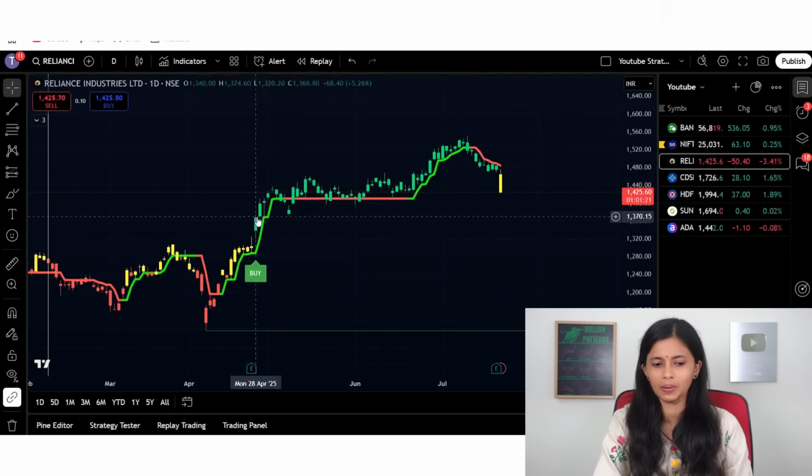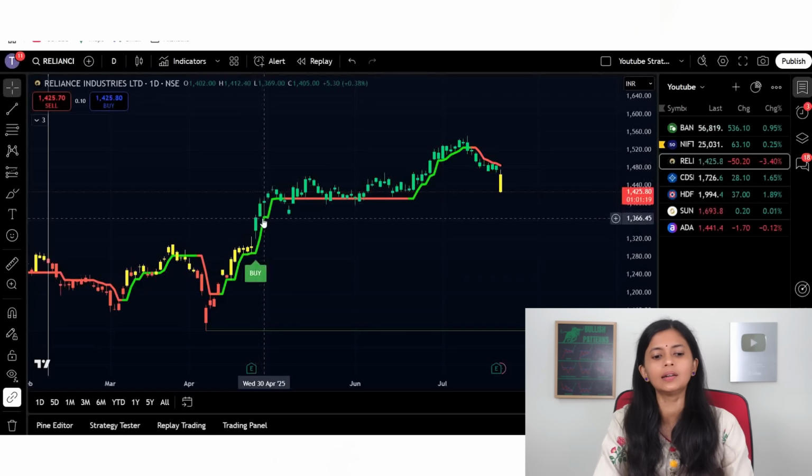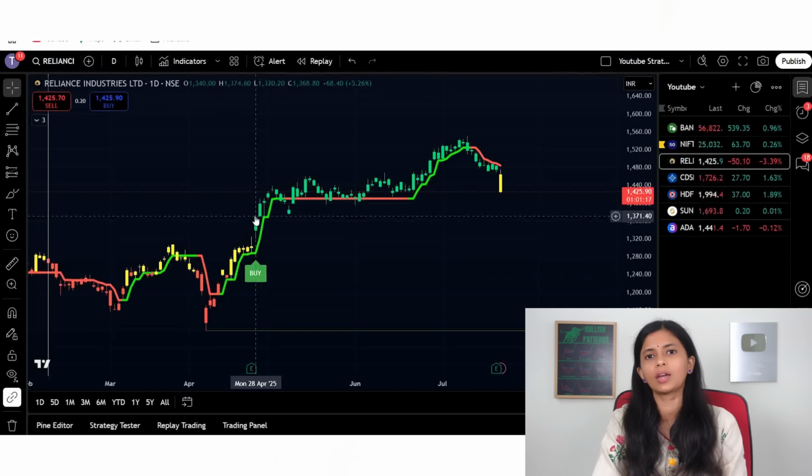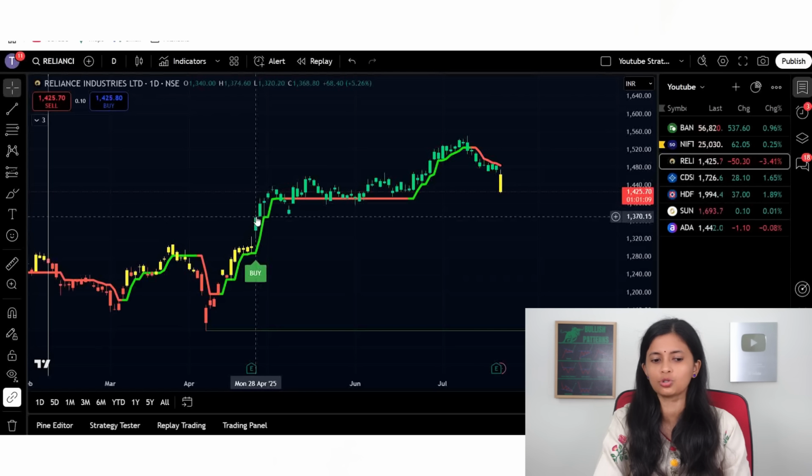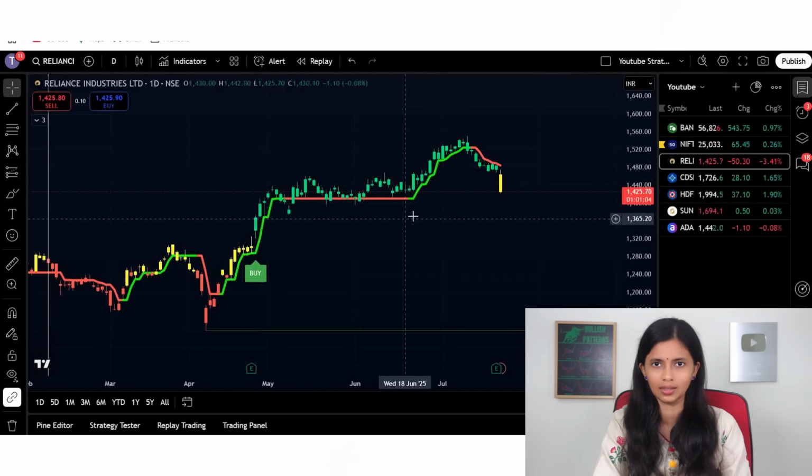When you see that the price of the stock is near the high of the previous day, you can go about and take the entry. So here we got the buy signal. The next day we will check, and when we see that the price is somewhere close to the high of the previous day's candle, we will take the entry in that stock.